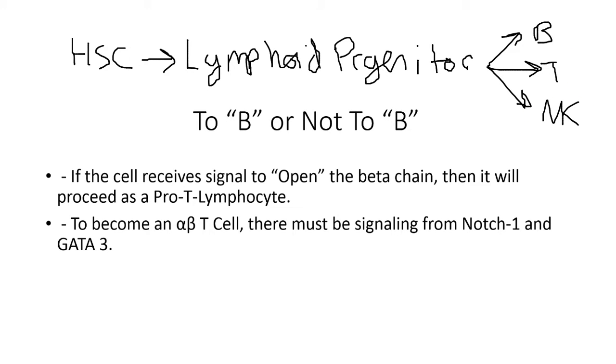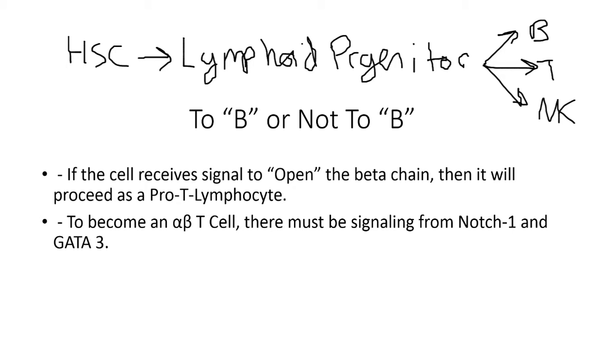The way this is controlled is that all of the genes and the material that need to go from the progenitor cell to T, B, or NK, all of these special genes are locked up inside of the DNA within histones and chromatin. To become a B-cell, you would need to unlock the chromatin to express those genes. Same thing for T-cells and natural killer cells.